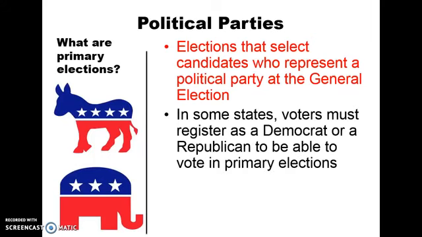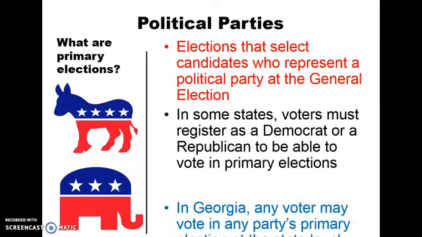Now, in Georgia, you do not have to be registered with the political party to vote in the primary, but in some states you do. I used to live in North Carolina, and I had to register one way or another if I wanted to vote in the primary, and I could only vote for that side. In Georgia, you don't have to do that.